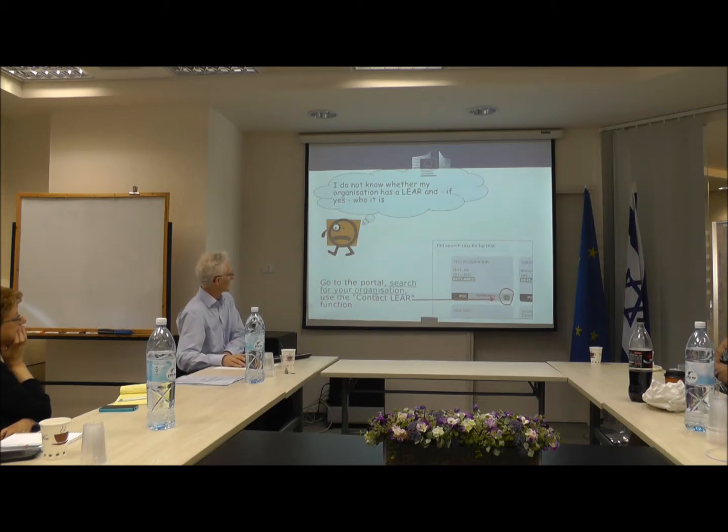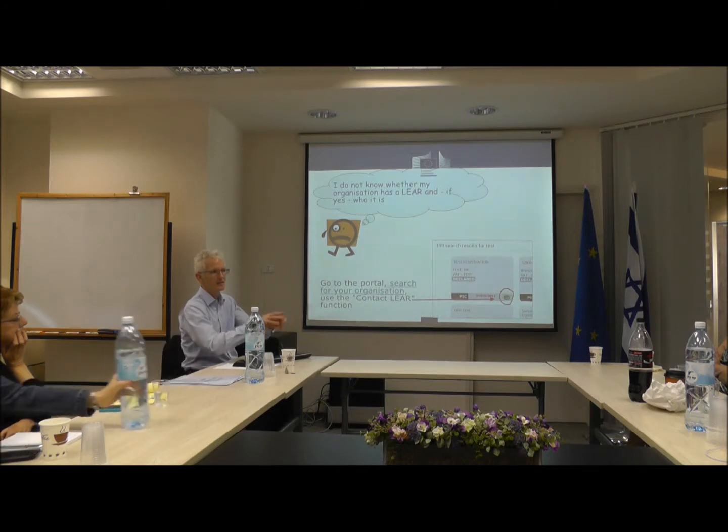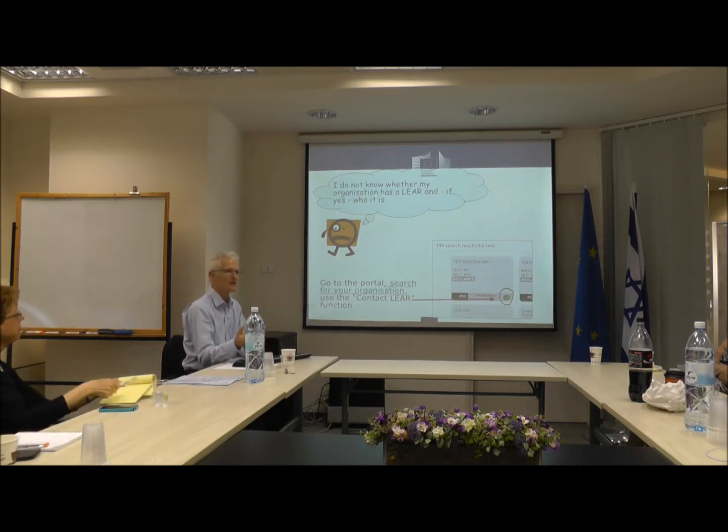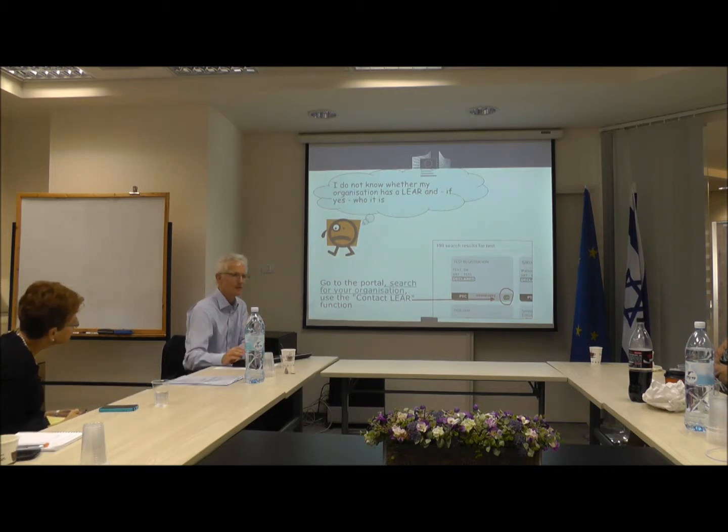So you go to this organization search function in the portal, and you see the search results in these cards, and on this card there's a green button called Contact the Organization. When you click on this, a screen opens where you can say, "Dear LEAR, I am this and that person, and for that reason I contact you. Would you be so kind and come back to me?" And then if the LEAR is friendly enough, it will direct you.